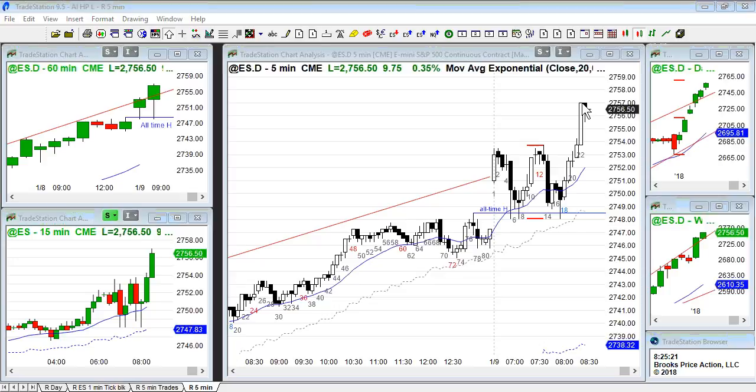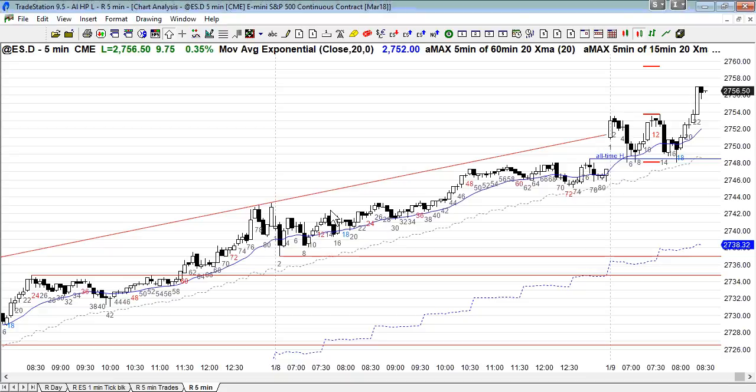Bulls bought the 22 close and or 1 point lower. A lot of them will try to sell out at the 22 close, and therefore we can get a micro double top here. But strong enough breakout so that even if we sell off for 5 bars like yesterday, probably buyers below. So breakout above the 18 bar range, pull back for a few bars, bulls bought. Same the day before.